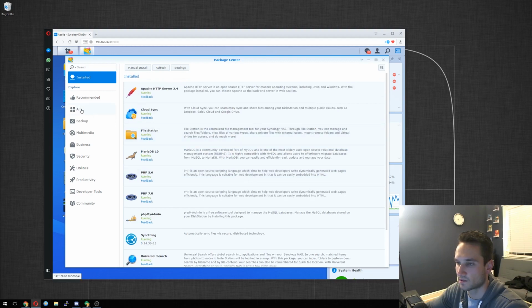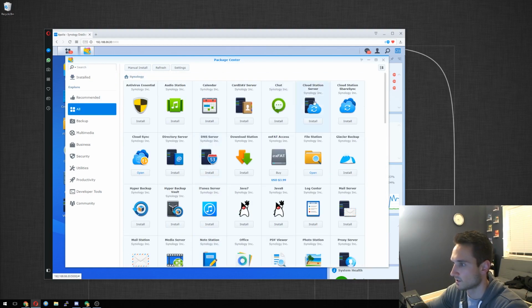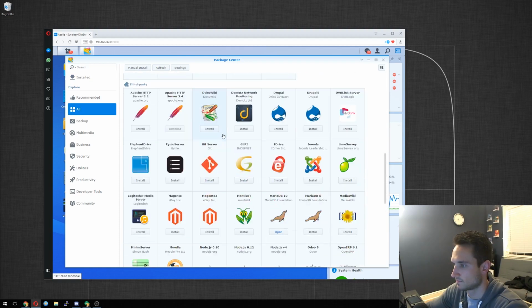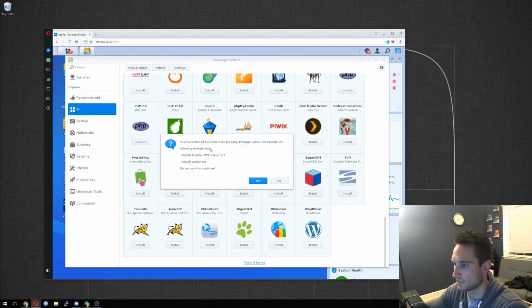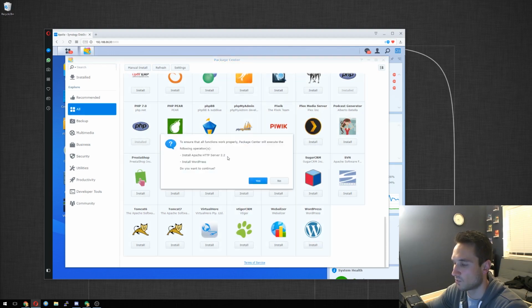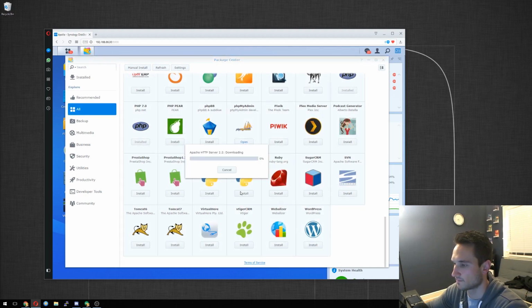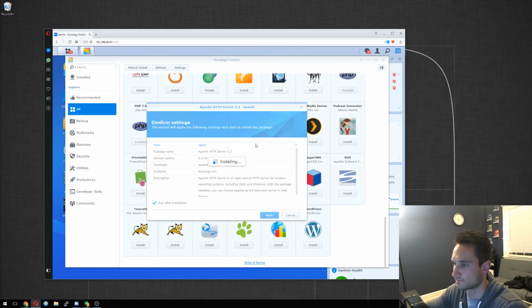And let's go ahead and finish the last install here. Let's go to WordPress. Where is WordPress? Probably down here just a little bit. There it is. So we will click install. Okay. The following Apache 2.0 and install WordPress. So let's click no. Oh, so yep, we have to click yes. Even though we have Apache 2.4 installed, we have to click yes here. It will install 2.2 and then it will install WordPress, but we will use 2.4 as the backbone of this.